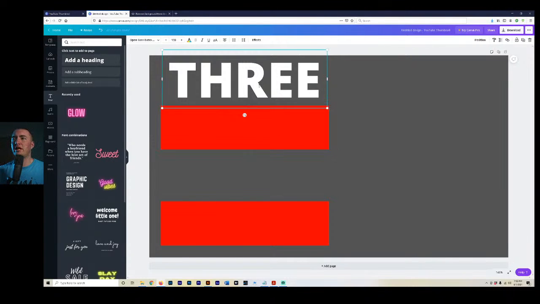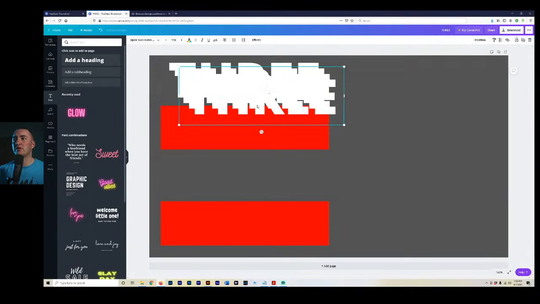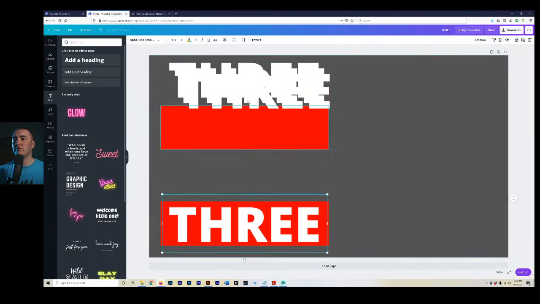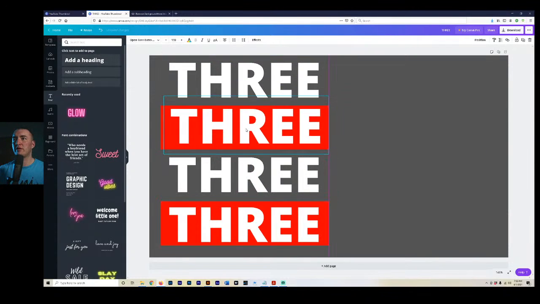So I've created my first word here. I'm going to create 3 more words. There's no point in creating a text, making it bigger, picking the font, picking the color, all that stuff. So all I'm going to do is hit this duplicate button 3 times. And I'm going to drag this one down here, and this one right here, and this one right here.